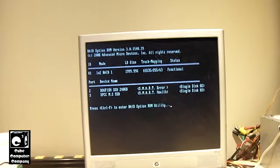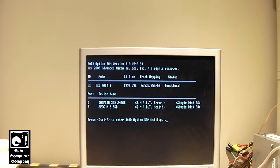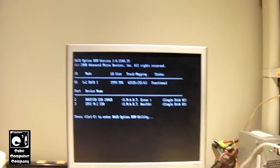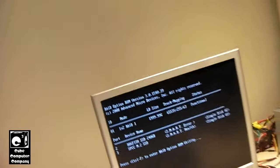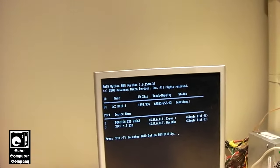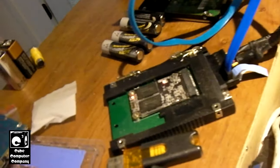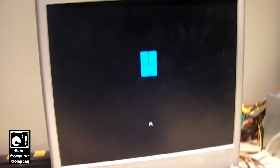I just got done copying over all the files from the mSATA SSD to the new M.2 SATA SSD. If you look here in the RAID status — this is what you get when you turn on the system — you can see right here the Dogfish SSD 240GB, that's the mSATA drive, and you can see it's failing SMART. So that drive is, in fact, dying. Luckily we were able to copy it over before it completely just up and died on us. There's a new one in the M.2 SATA adapter, so we'll go ahead and start this thing up and disconnect that drive — this machine, you can do that; it's hot-swappable.